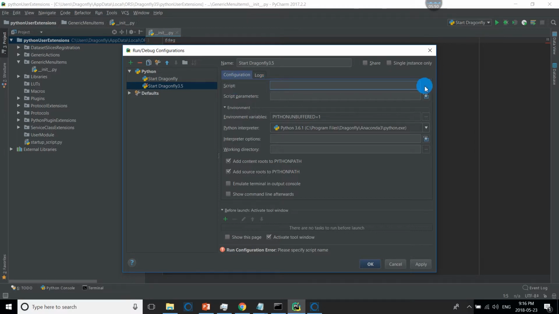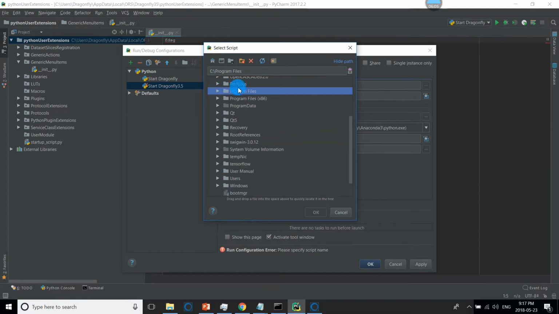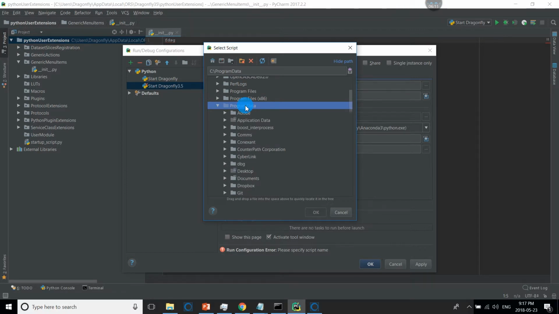Okay, so the script you want to run, you can select it by clicking the three dots. Okay, and you can close this. There's a folder called Program Data.